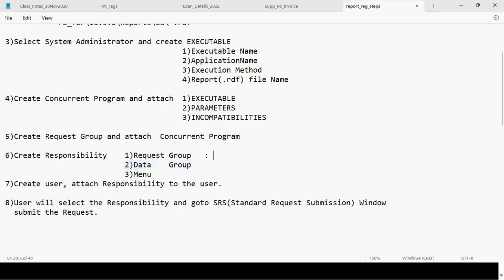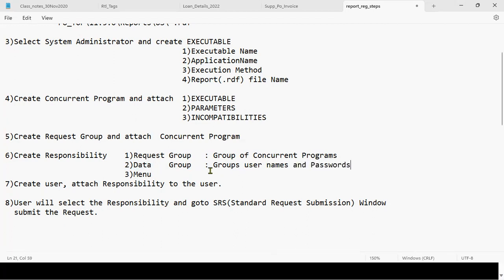So what is the definition of a request group? It's a group of concurrent programs, not all, whatever we have included. Then what is a data group? It's a group of usernames and passwords. This is related to security.